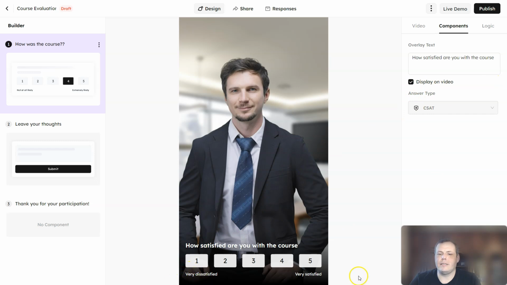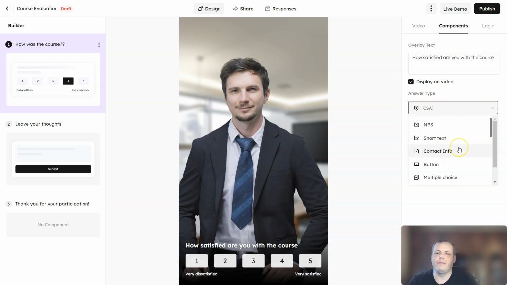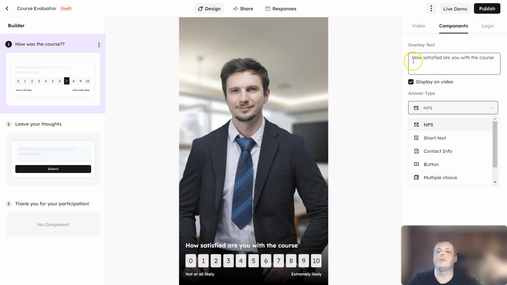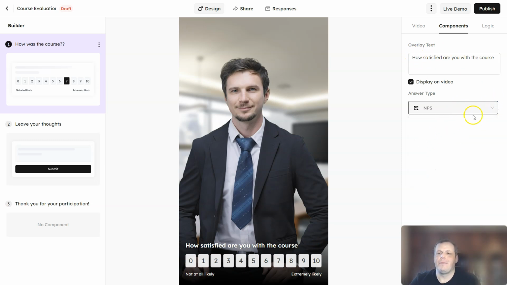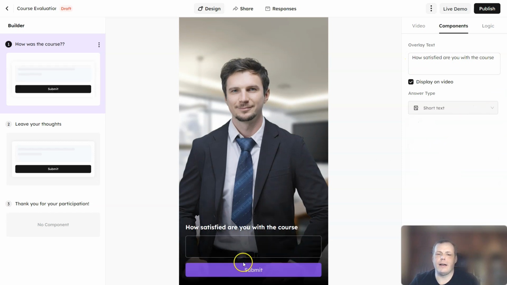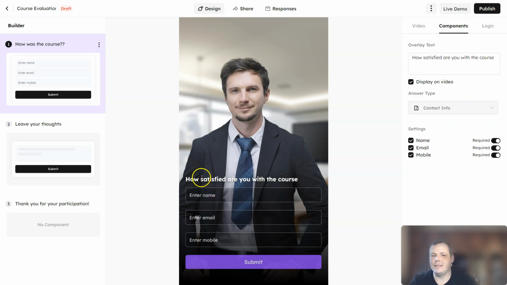It's going to rate from very dissatisfied to very satisfied. Right, the answer type: CSAT, a short text, contact info, whichever you want. Again, you're customizing it, so you can do an NPS from 1 to 10, right? How satisfied are you with the course? So this, for example, like extremely likely, not at all likely. Would you do this again? Right. So this text could be like, would you take the course again? Would you recommend the course? You get the idea. You can do NPS, the short text, where they can just answer in their own words. Here it doesn't make sense with how satisfied, but you can say, hey, please leave your info and we'll get back to you to ask you some questions, kind of thing.